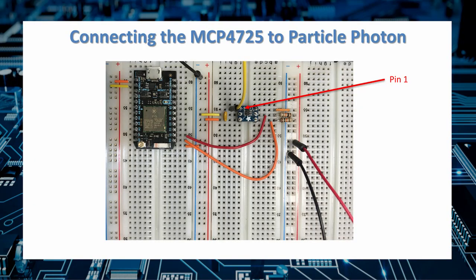And here's the circuit all hooked up. It exactly follows our schematic. The one thing to keep in mind, you need to be careful when you connect the DAC to make sure you remember which is the number 1 pin. I always install my chips on breakout boards so that I can read the text right side up, and then the 1 pin is at the top left. That means that whenever I pull a pre-soldered breakout board out, I know exactly where the 1 pin is.